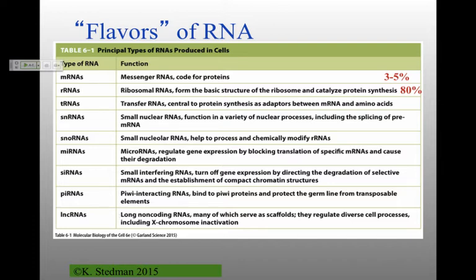Yeah? Would I like you to know for the exam, which I just added, these different kinds of RNA? I would definitely know the major ones and the ones that I talk about in class in more detail. But since I haven't written the exam yet, I don't know. But I consider it to be fair game. Unless it would be something like the small Cajal RNAs, the CA RNAs, that aren't on this list but were on last year's lecture or 2 years ago's lecture. That I wouldn't expect you to know.